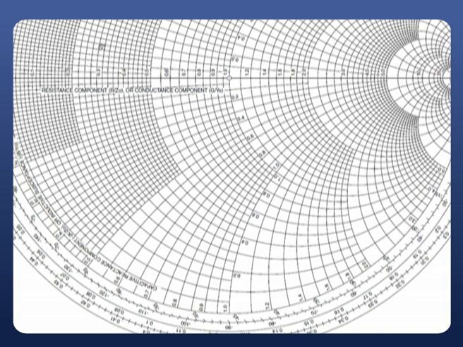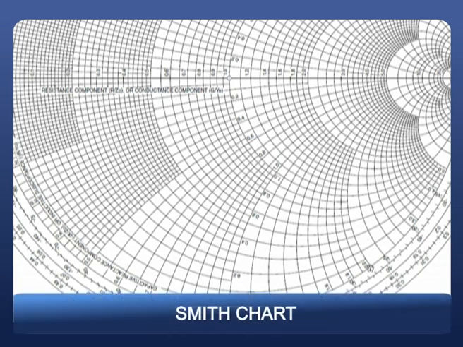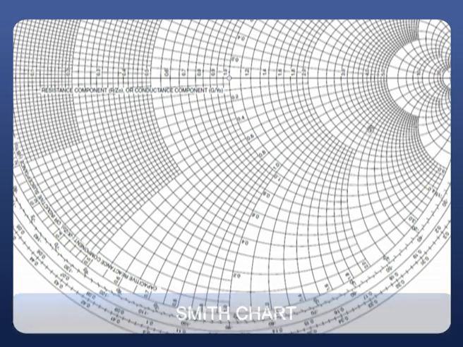Now the partial circles which are drawn below the horizontal line, that I am showing now: this is a partial circle below the horizontal line, this is another partial circle below the horizontal line, and all of them are meant for negative reactance. Let us take an example. If you are taking a negative reactance of 2, you need to identify this circle. This partial circle is meant for a negative reactance of 2.0. This partial circle is meant for a negative reactance of 1. This partial circle is meant for a negative reactance of 0.5.